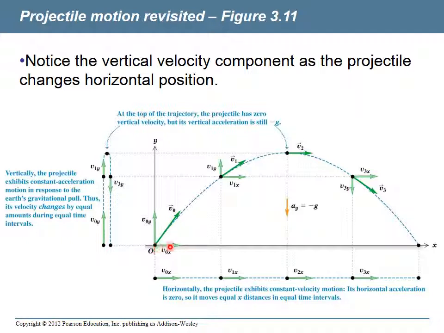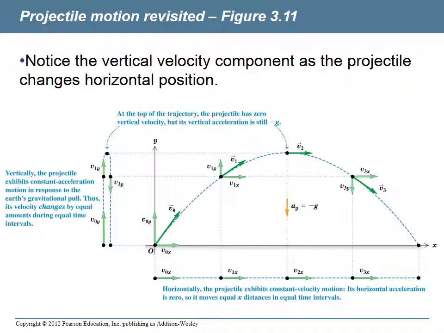So if I start off with an initial component of velocity in the x direction, I actually keep that same magnitude in the same direction. I still have v1x is exactly equal to v2x, or v not x, which is also equal to v3x, which is equal to v4x if I had a fourth one over here. You can see on the bottom here, all of these x components of velocity are exactly the same, because there is no acceleration in the x direction. The x component of velocity remains exactly the same.